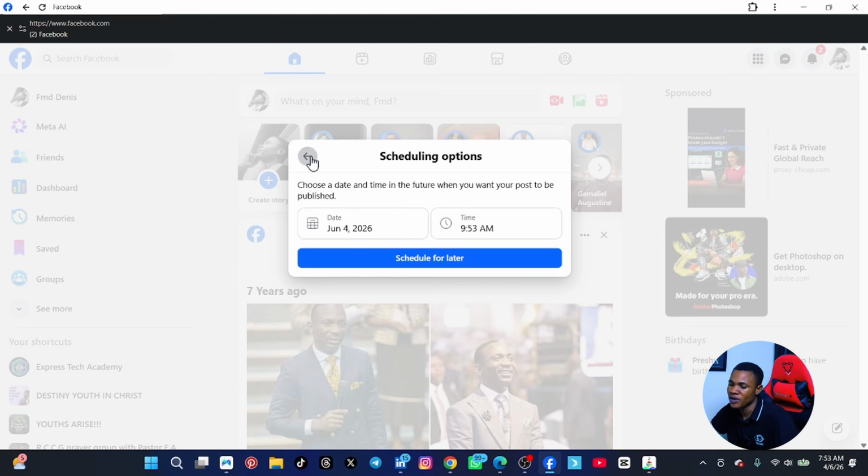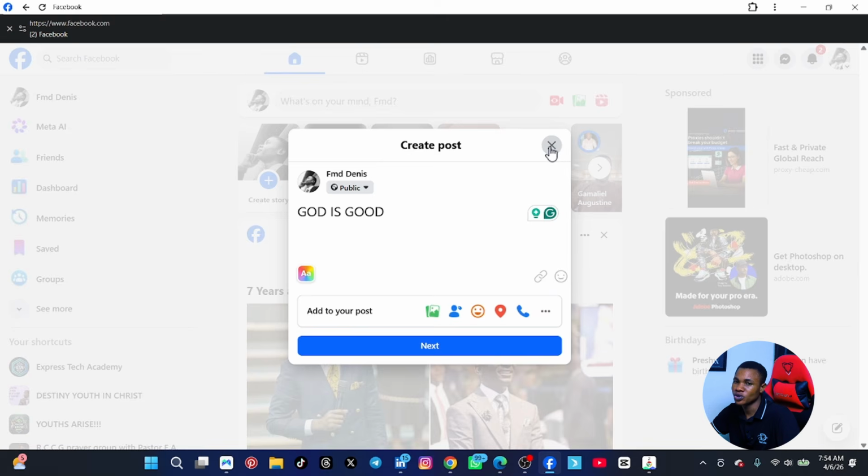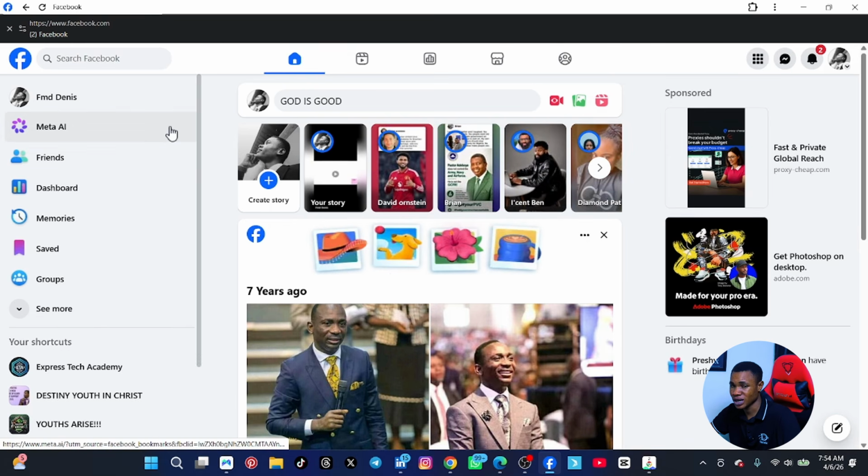So you can schedule it from a laptop, which is what I've just shown you. From a phone, you can actually schedule too. If you are using Facebook Lite, you cannot schedule. But if you are using the normal Facebook, you can actually use it from your phone. So make a post like this and you see scheduling options to schedule it. Is that okay? Include everything that you want to. The only thing you have to do is just come and keep watching the comments.